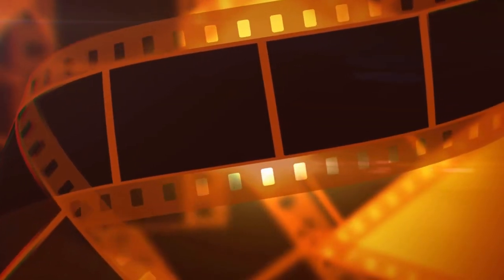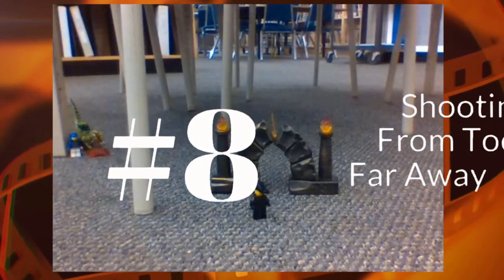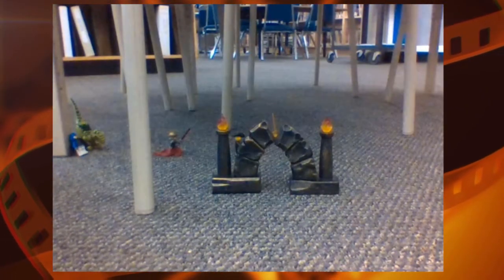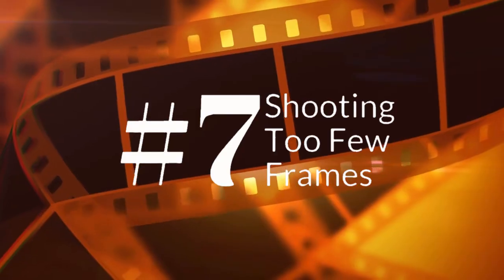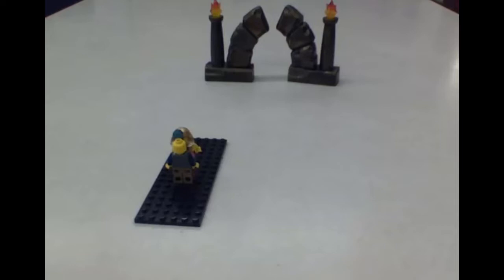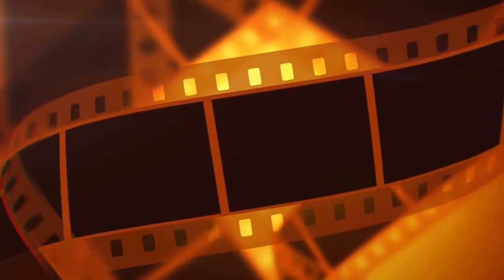Number 8 is shooting from too far away — the camera is so far off and the image so fuzzy it's hard to tell what's going on. Number 7 is shooting too few frames of animation. A typical stop-motion movie that's more than a few minutes long will have thousands or even tens of thousands of frames. If you took 10 or 15 pictures and call it done, you really need to go back and work harder.